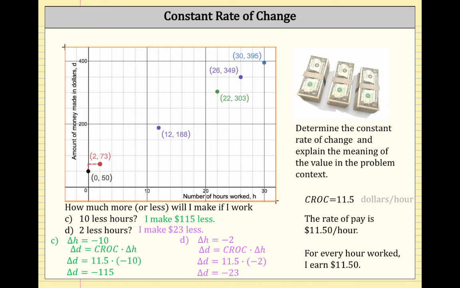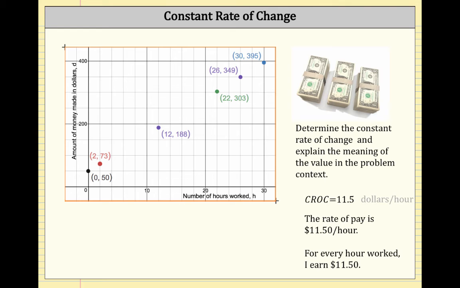Now there are situations in employment where they will give you a base pay, and then for any additional hours you work, you get paid additional money. And it appears that in this particular situation, that is exactly what's happening. You do get $50 for showing up, so it might be a case where you are making sales, and so you get a base pay plus a rate for working on the floor. Or it might be a case where you need to bring supplies and the employer is giving you money for your supplies for showing up, and then you use your supplies while you are doing your work. So there are some situations where this makes perfect sense. Now what looks very interesting is that the dots appear to be in a very particular configuration. So we're going to explore that very soon.